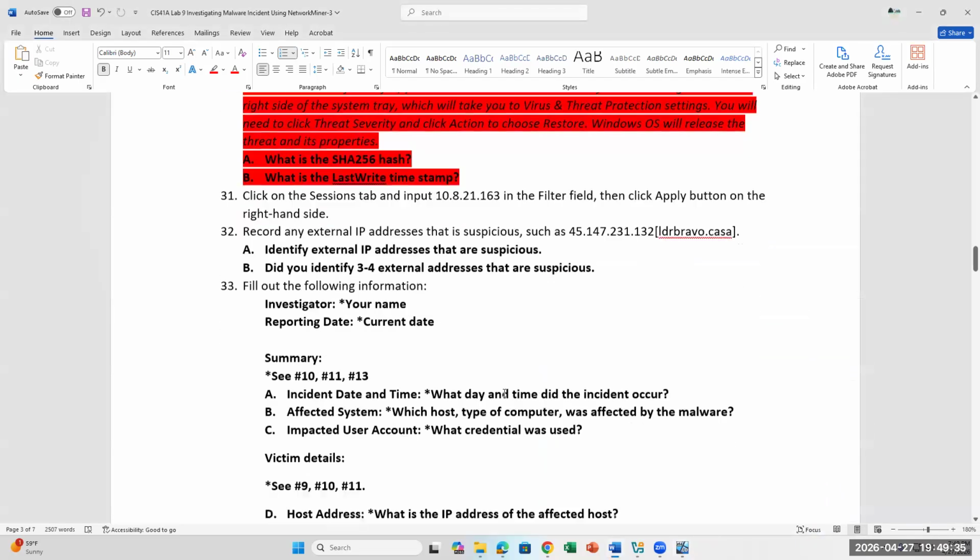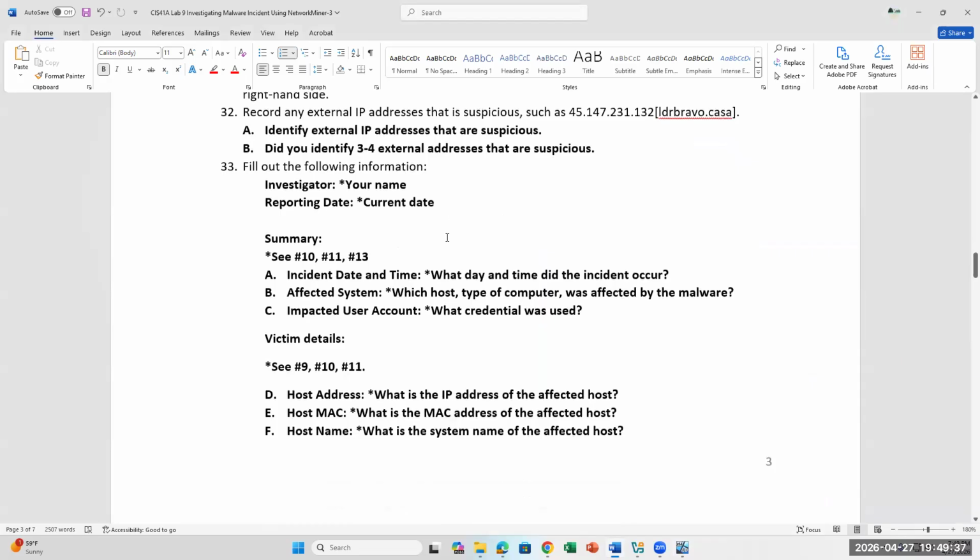Okay, so this section is about reporting. A lot of people skip this. I want to reiterate that all of this stuff you need to summarize, right? Take the answers that you had, put your name, put today's date, put the answers that you have recorded, right? What's the incident date? We saw the timestamp. Who's the infected host?